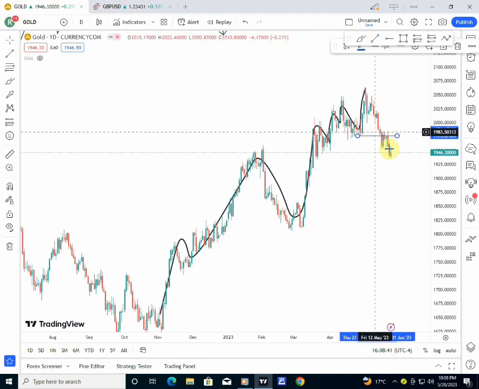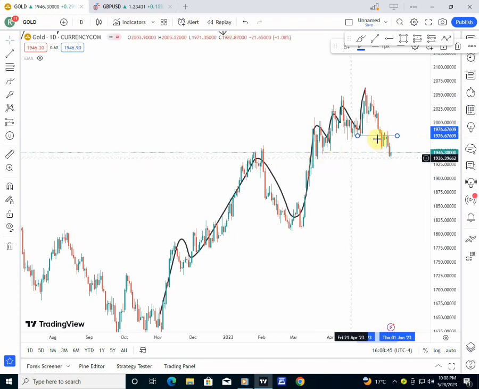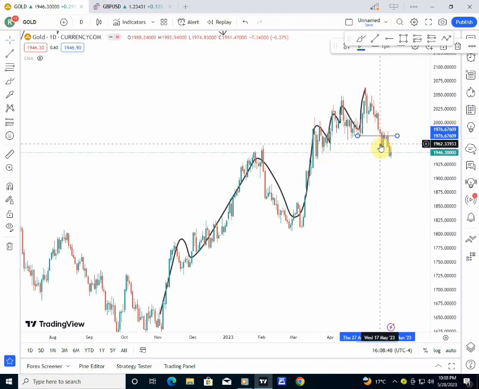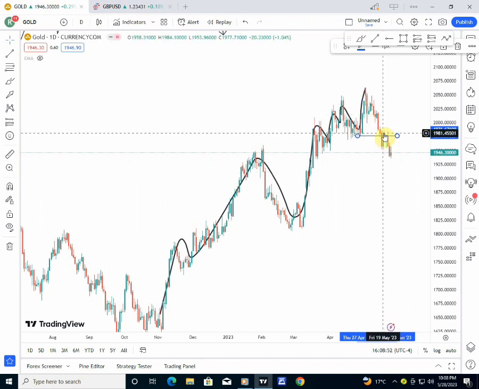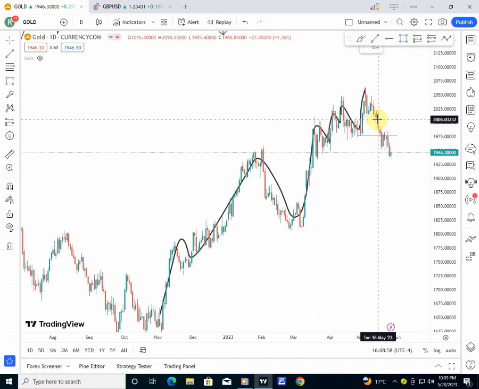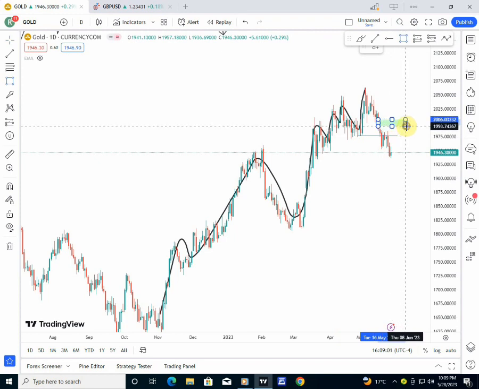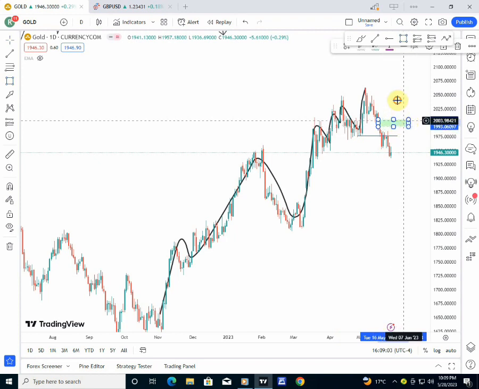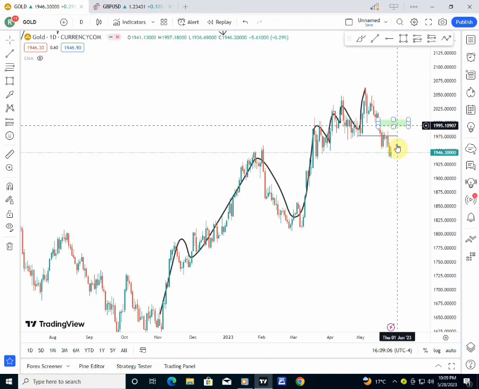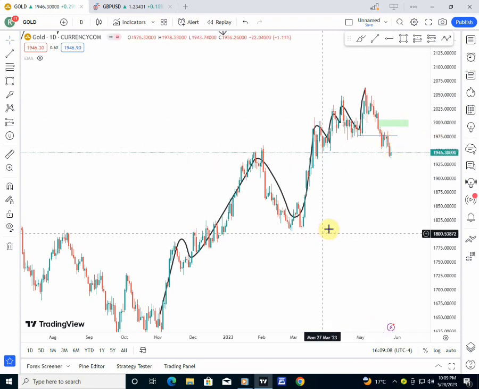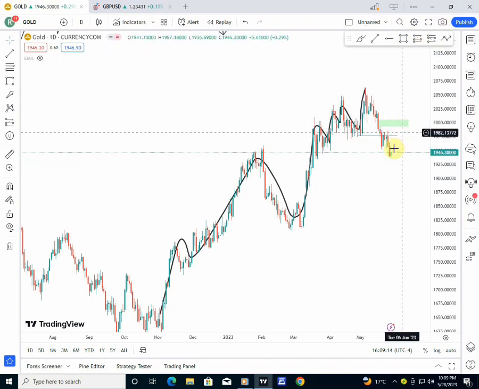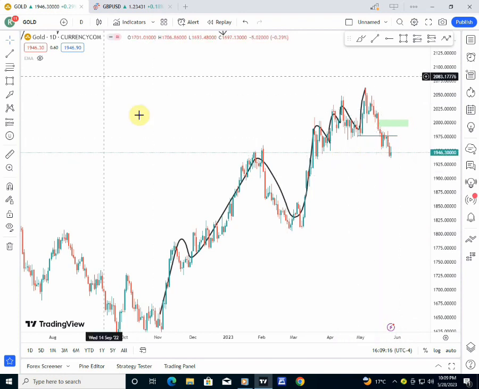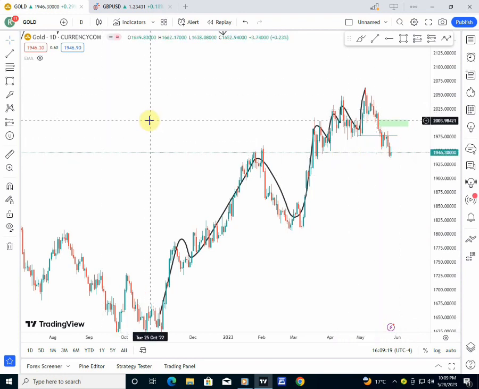So what is the entry that we're going to look for? We're not just going to trade right away here because it's risky, because the market has been pulling down already. If you go on a small time frame, you can get something to enter here. But right now, because it's a daily time frame, we are looking for a fair value gap right here. It's a fair value gap where we can enter a sell trade, and we might target our low right here. So if we get the market pulling back to this zone, we can enter a sell right there.